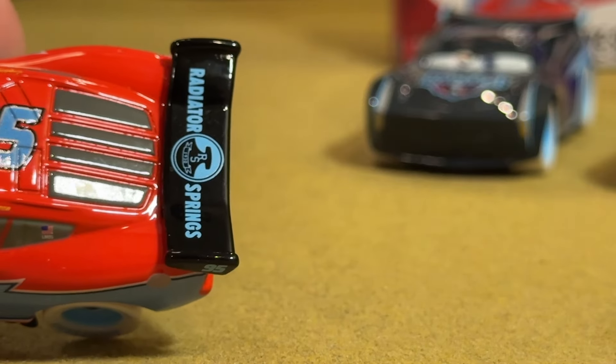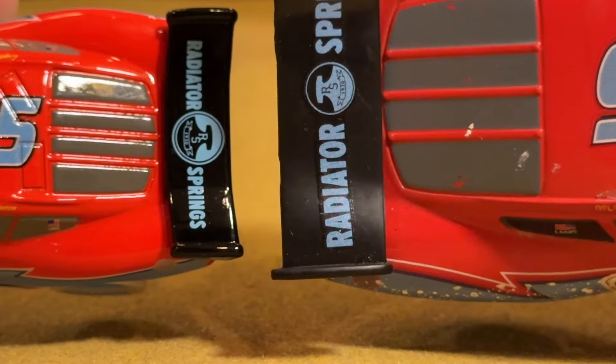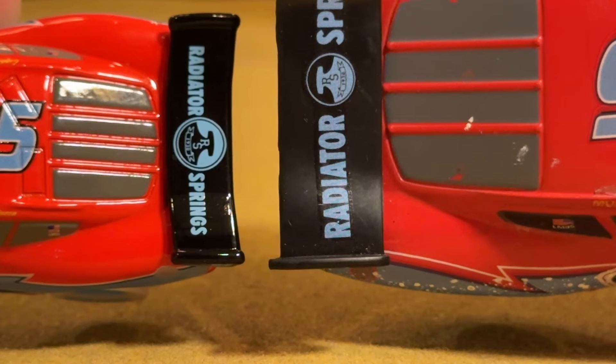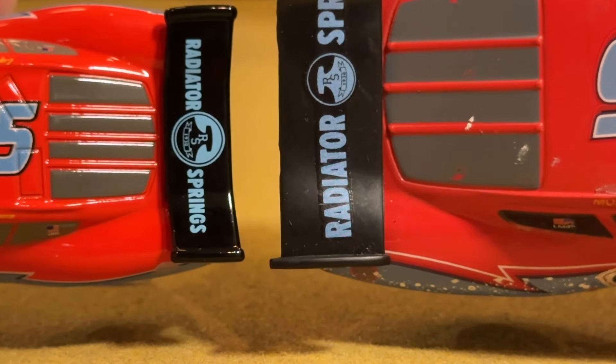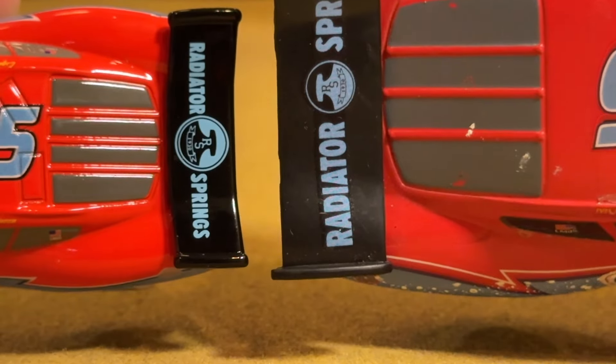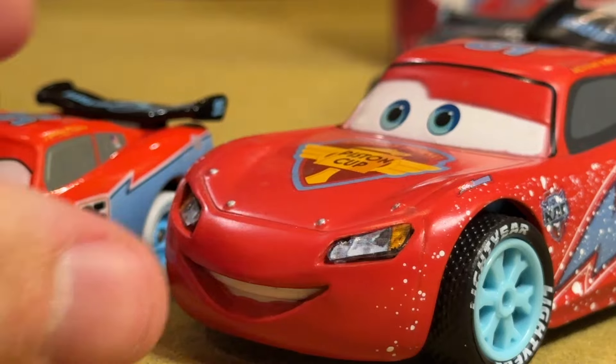The wing looks way better being metal and just a glossier version overall. Look at this radiator cap mountain decal — RS perfectly clear, and 1910 for the year the town was founded. So cool, because on the Mattel version you can't see any of that — it's all blued out, completely not even printed on there. You have to give Tomica some applause for that. They did a great job with that, while Mattel really dropped the ball. Even the Disney Store did quite a bit better — the color of the radiator cap mountain is different, inverted, blue versus black, but they at least have all the decals properly.